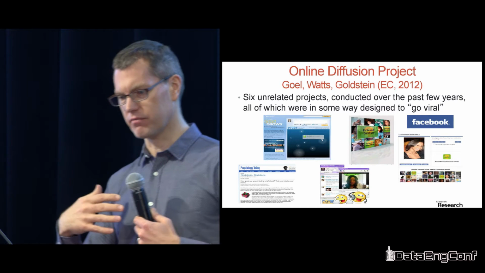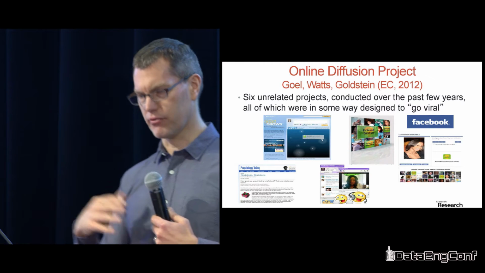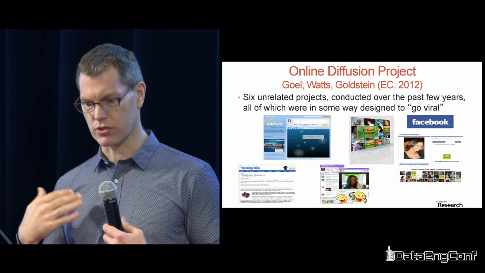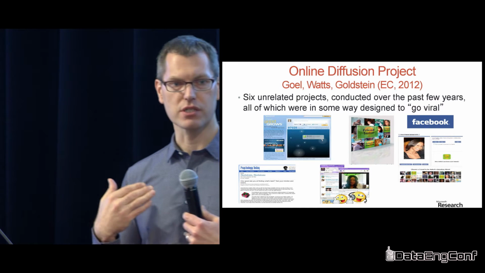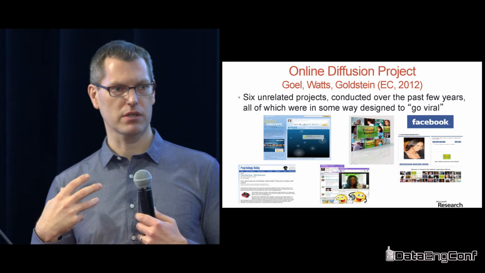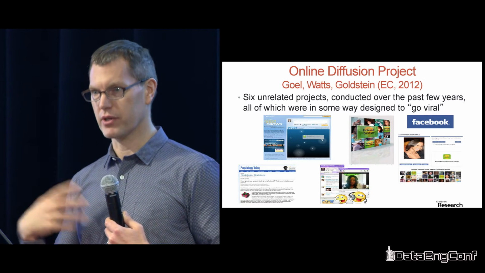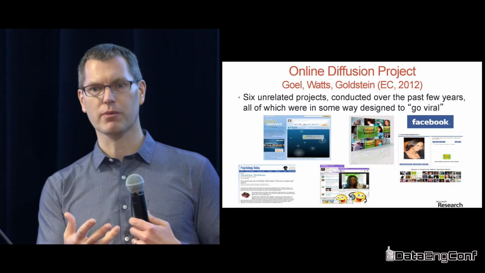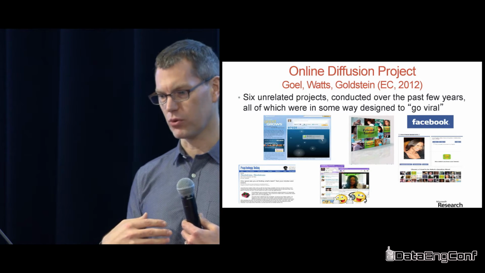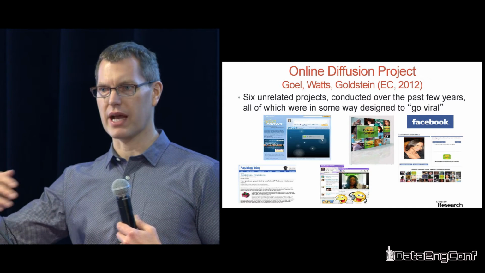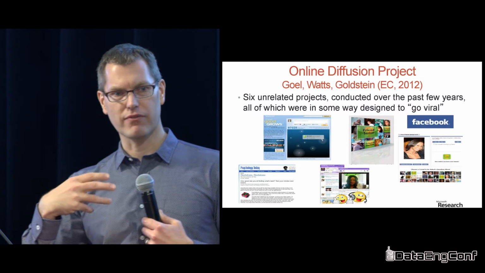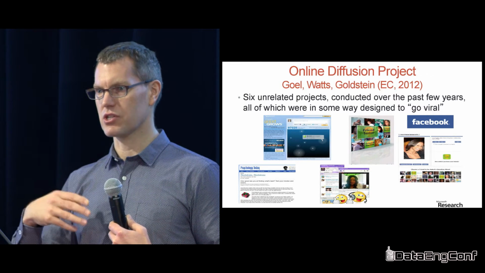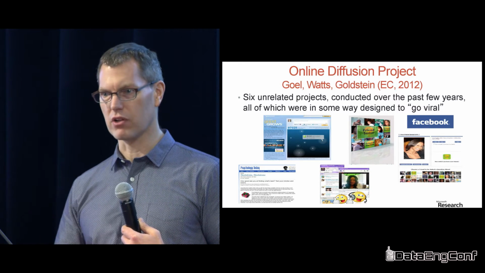Other than that, the variety, the heterogeneity across applications was, as far as we were concerned, a feature. And the reason is that every single one of them, the data collection was very biased. The people who were on Facebook back then were sort of different from other people. The people who were on Twitter back then were different from other people. The people who were participating in the video viewing app were different from other people. So you have this non-representative biased sample of the population, interacting with each other in some sort of strange way that might not generalize to other kinds of cases.